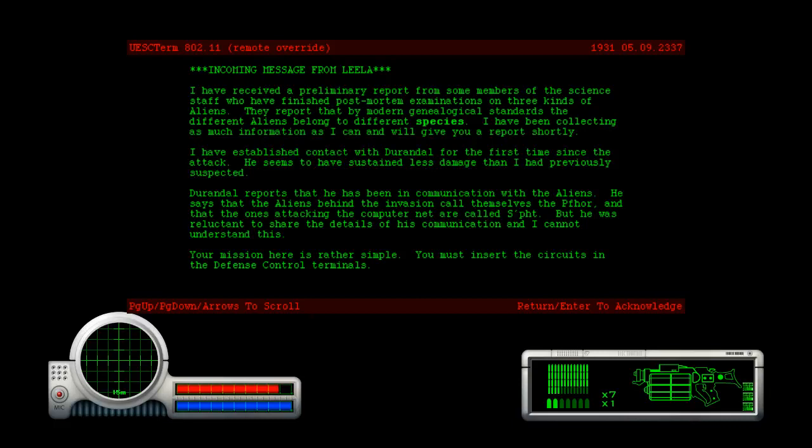But he was reluctant to share the details of his communication, and I cannot understand this. I can already tell you why. Your mission here is rather simple. You must insert the circuits in the defense control terminals.